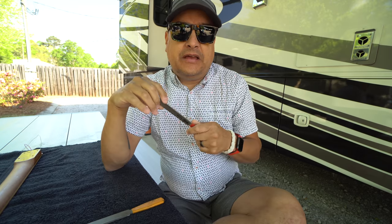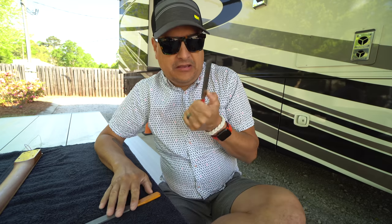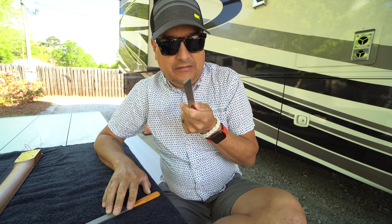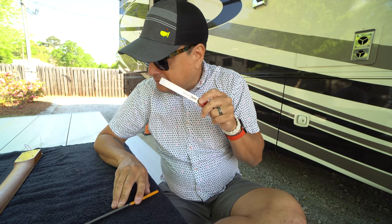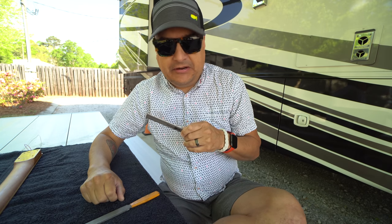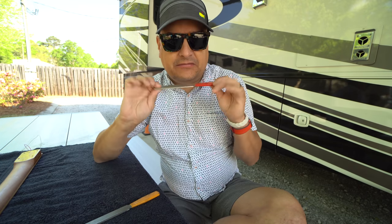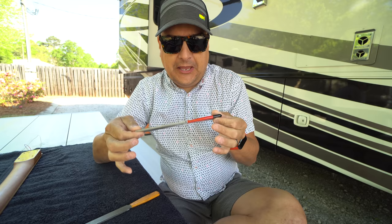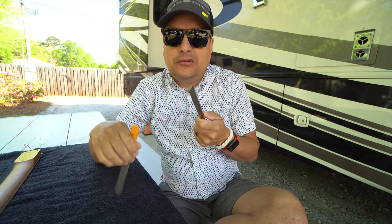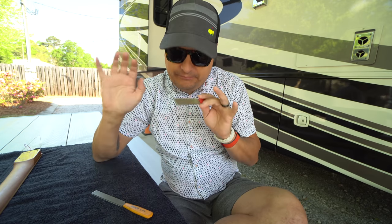I'll leave a link to this below. I got to thank Chris from Texas Toast Guitars for showing me this. I used it on the Les Ply when I did the fretwork there, and it took me 30 minutes to crown an entire fretboard — I could not believe it. It's fast, saves time, and you only need one for multiple sizes of frets. It'll pay for itself the first time you use it if you do more than one fretboard.